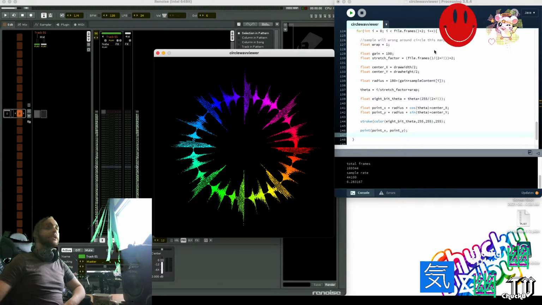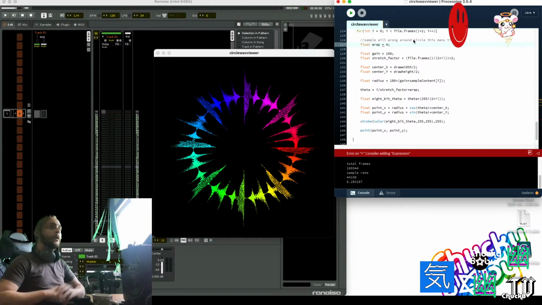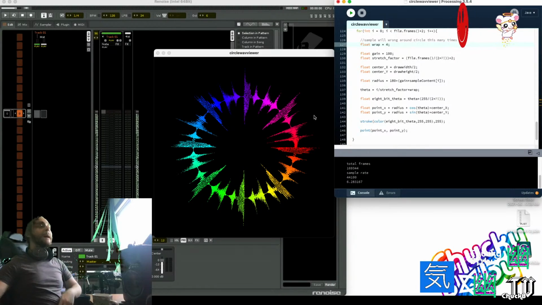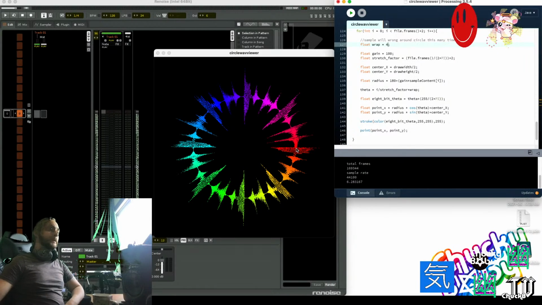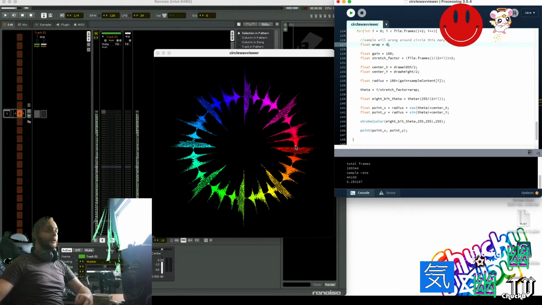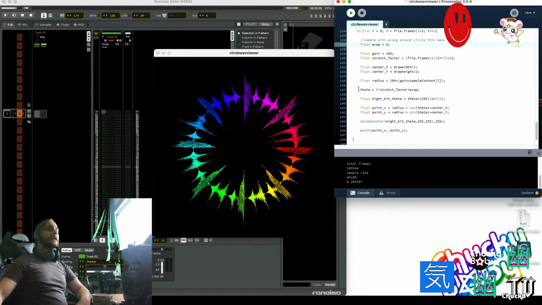Okay, so when I change wrap to 4, instead of mapping the sample so that by the time we draw a complete circle it says, okay, we've drawn the whole thing, we're done, wrap, by multiplying this theta, is going to say we want to draw 4 circles through the entirety of this loop.